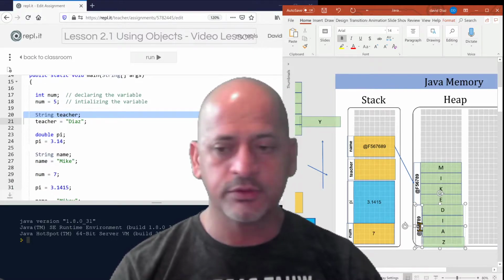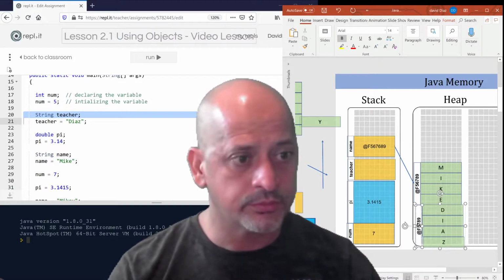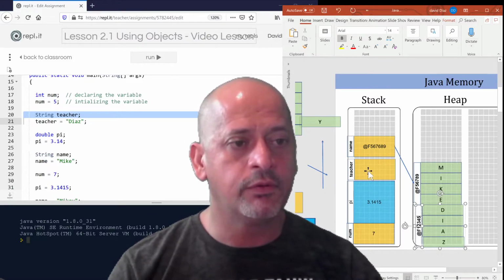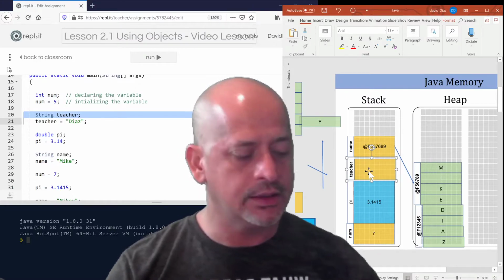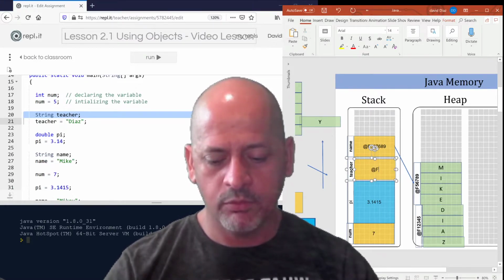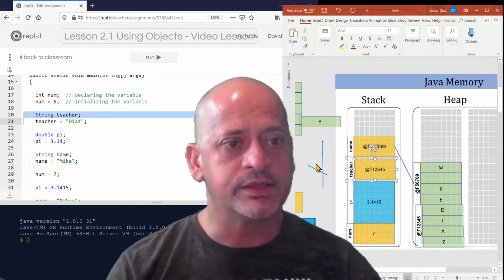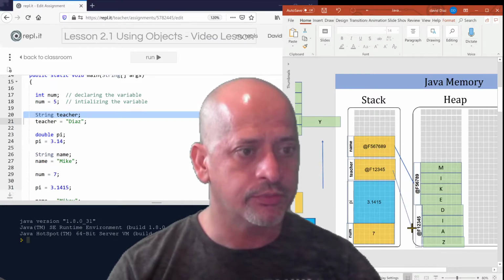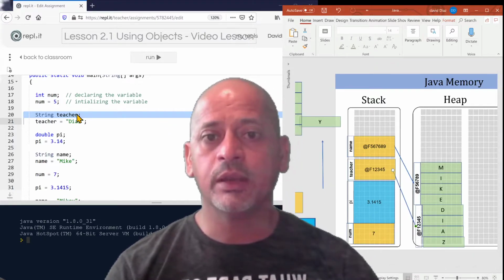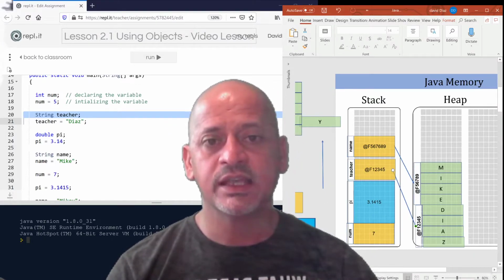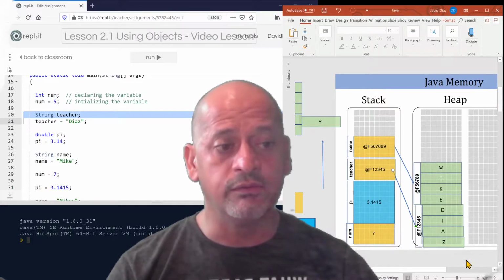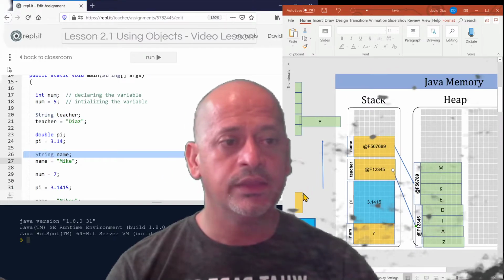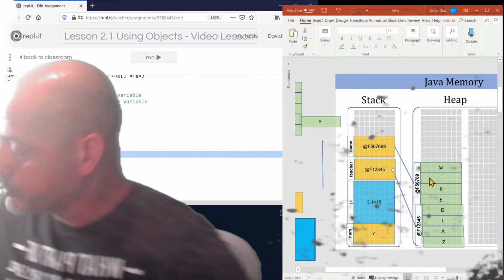Let's say the memory location for this will be F1, 2, 3, 4, 5. And there's a pointer pointing to the memory location. So that is what happens on line number 20. We create the space. Line number 21, we create the variable in the heap. Then once we come over here, number 26, then we have Mikey.